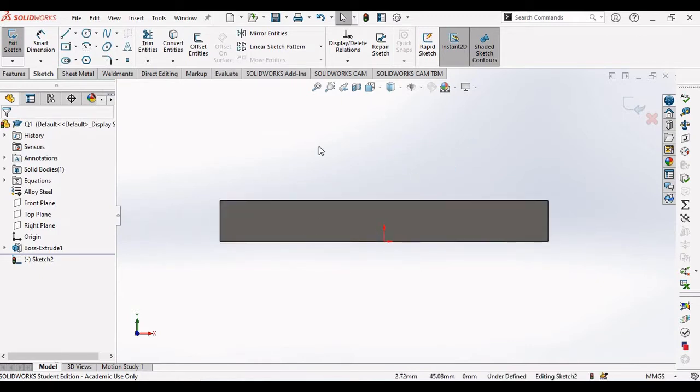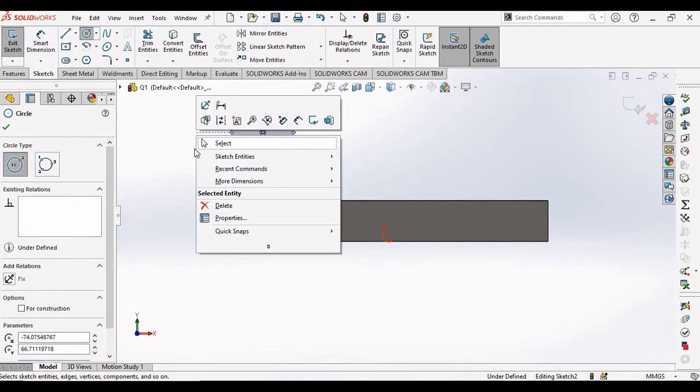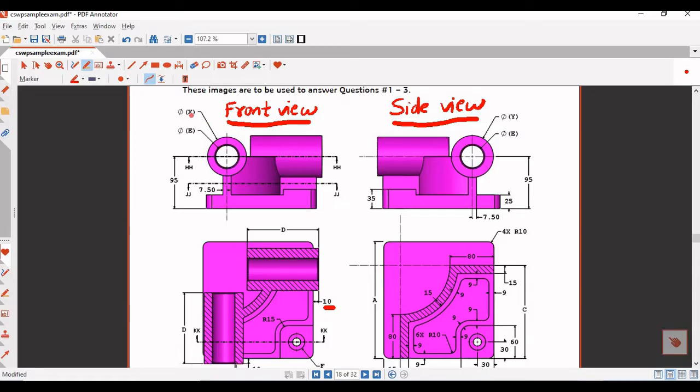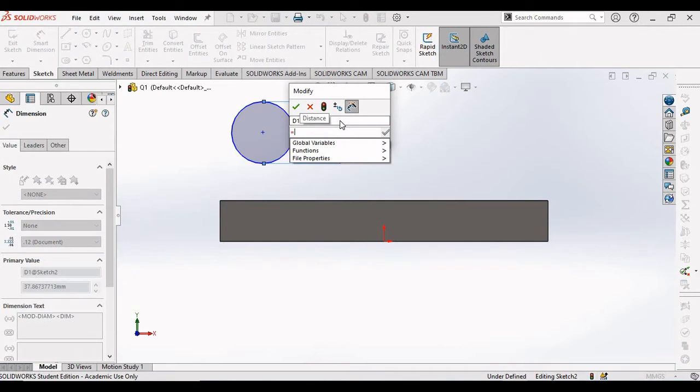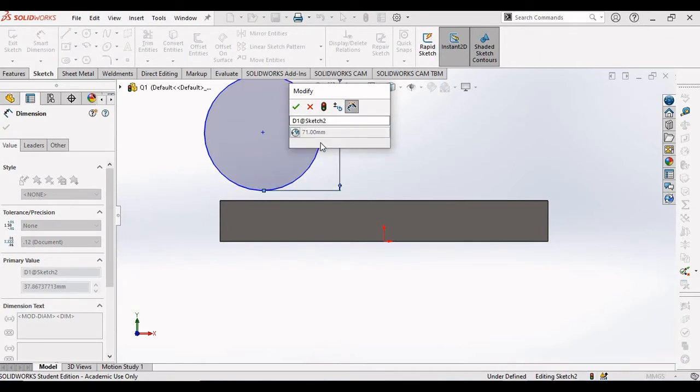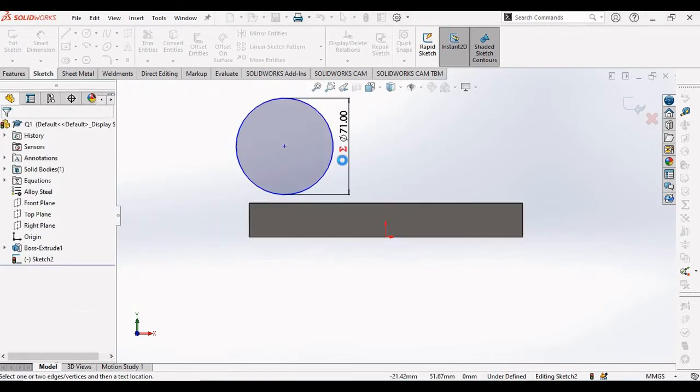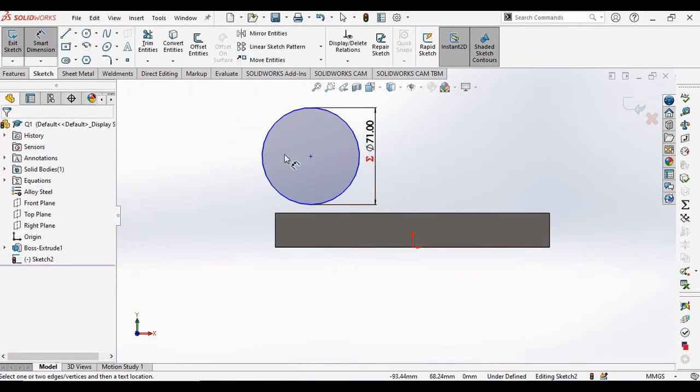Okay, so now let me create this circle. So circle outer, this is X. So this I will give as equal to X. This distance is given as 95.